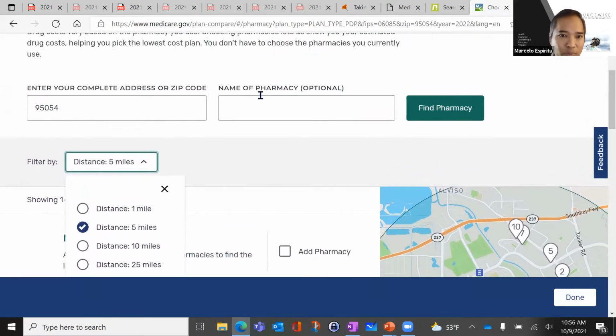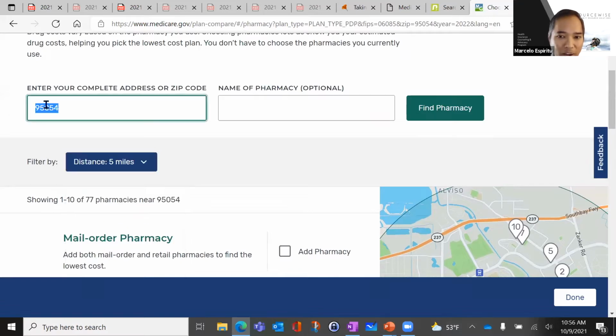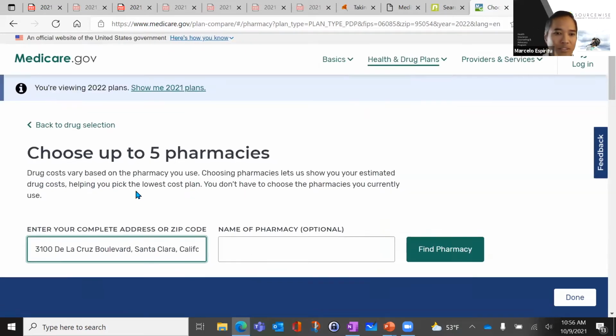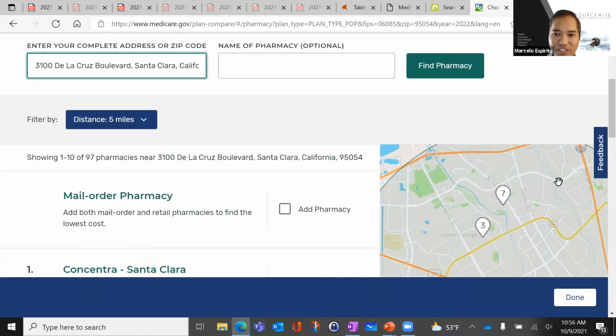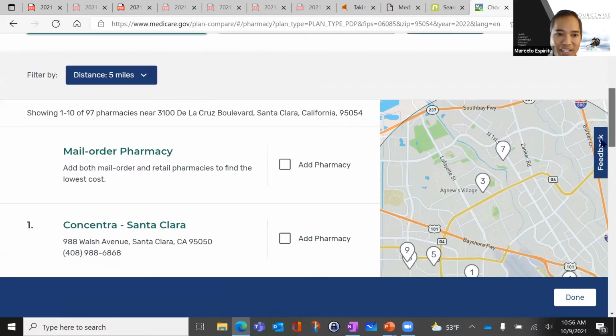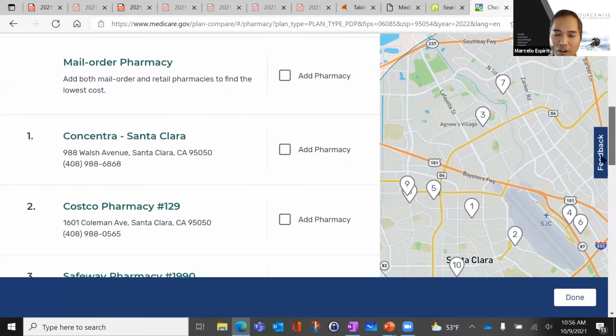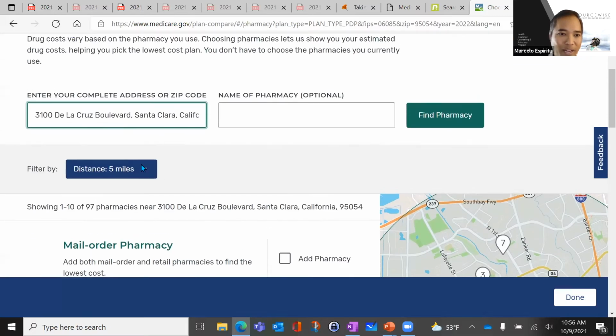So in fact, let's put our actual address in. Okay, so that is our office location, and it's finding pharmacies within 5 miles of us.